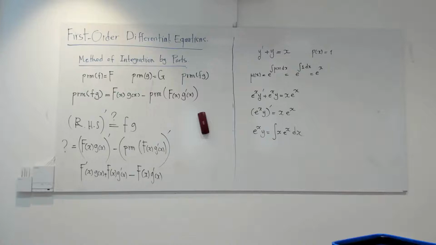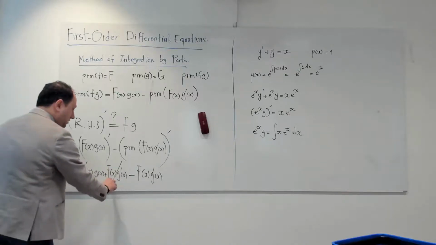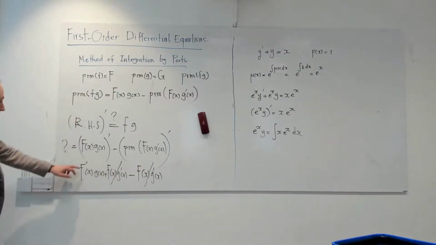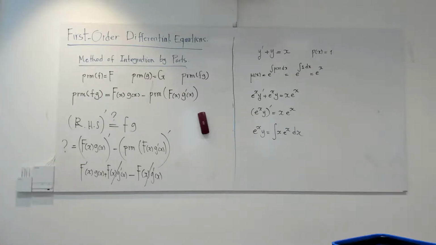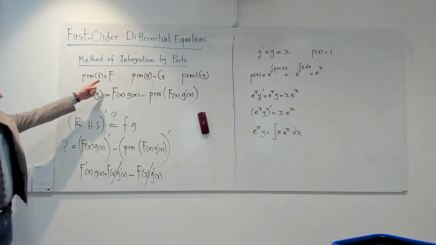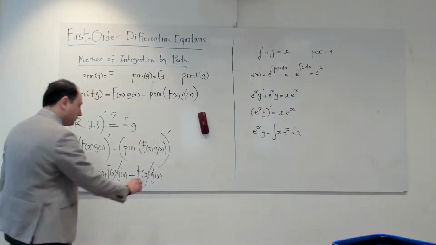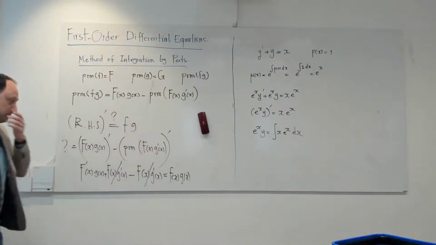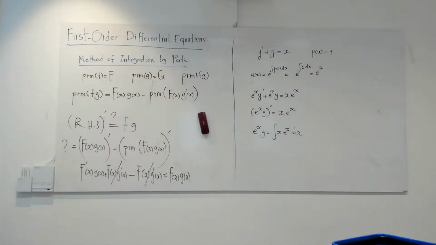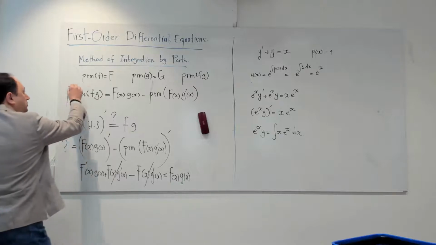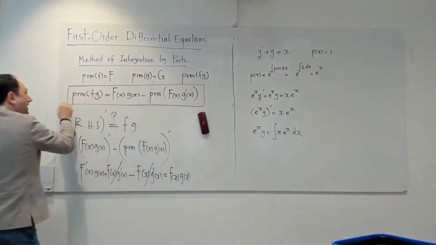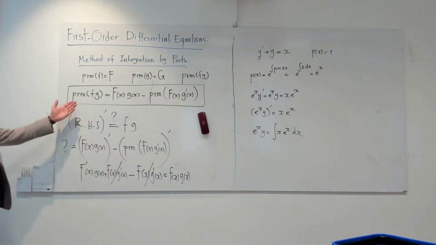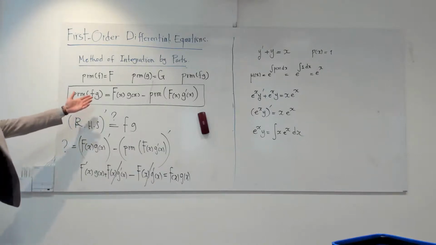Is that understandable? And now what you see, do you see that this one and that one are gone? But what can I write instead of capital F prime? Little f, because capital F is a primitive function for little f. So this is just nothing except f of x, g of x. So I hope that, even if you don't know how to use it yet, at least at the level of this notation, you agree with me that this is a true equality.